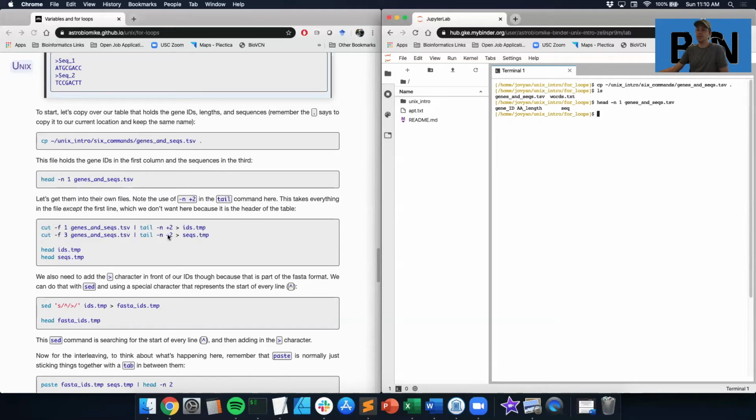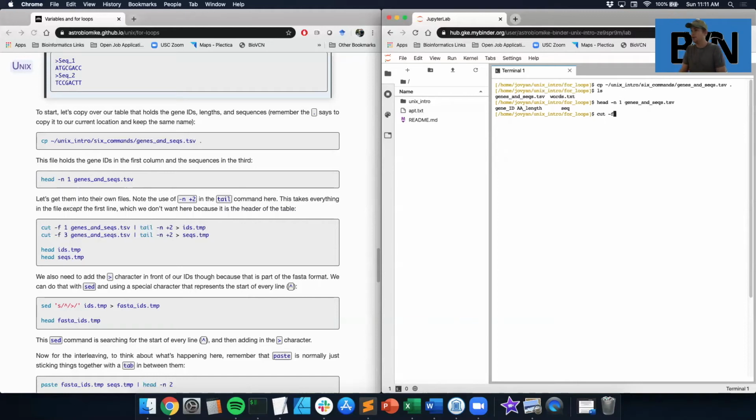And so we're going to denote that by saying +2, right? So it's saying, we want you to capture everything in this file. Here's the header, here's the end. Capture everything until you get to the top. And then we only want to get everything that starts at line 2 and nothing in line 1, which is good. So that means that we won't have this information. We'll only have the sequence information that we want. So again, we're preserving the order here, which is important because like we mentioned in lesson 4, there's no matching of information in using paste. So if you're going to use paste, you want to have exactly what you want in exactly the order that you want it to. So let's use these commands.